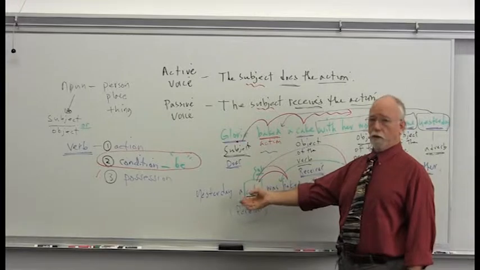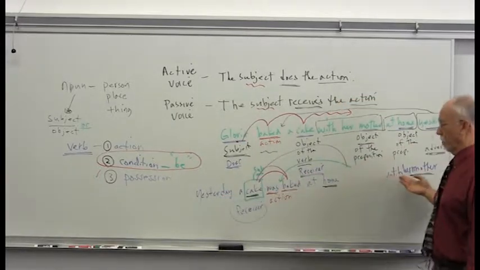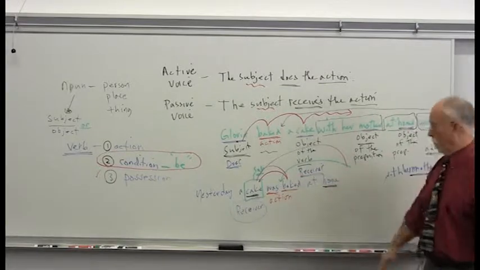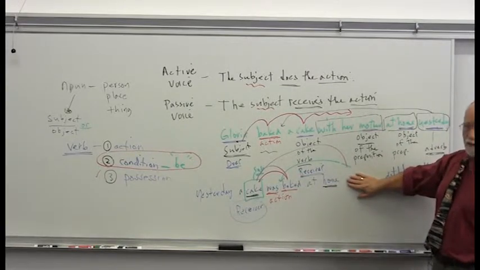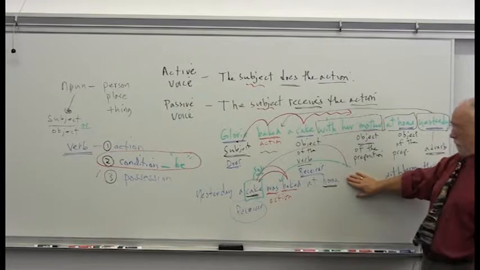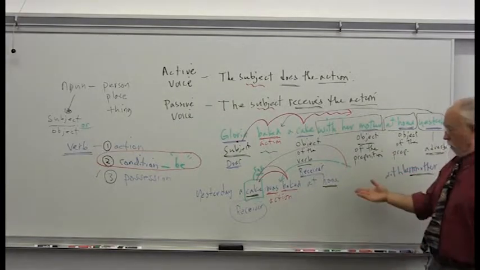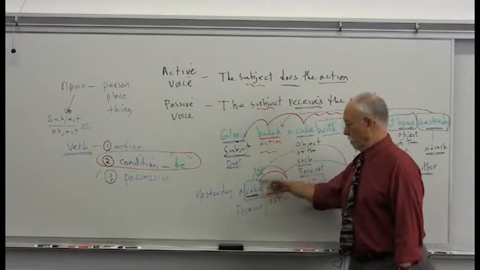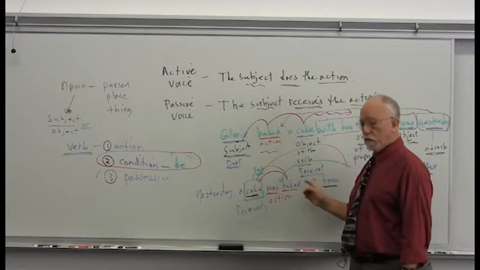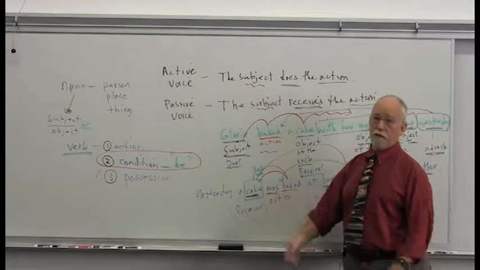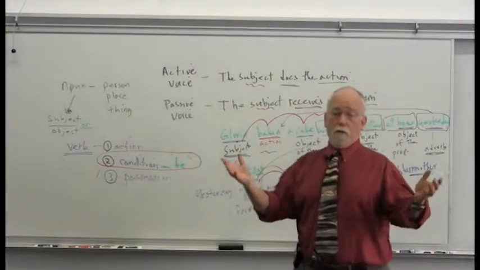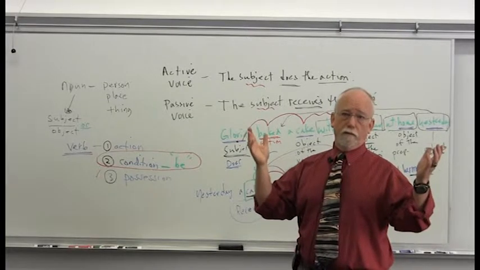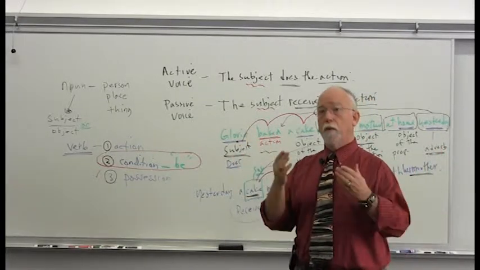So what happens many times is that when passive voice is there, it doesn't give us all the information because the doer of the action can be omitted from the sentence. Lots of times people use passive voice because they want to emphasize the receiver. For example, if someone stole my car, the important thing is my car was stolen. I don't have a ride. I don't have transportation. That my car was stolen.